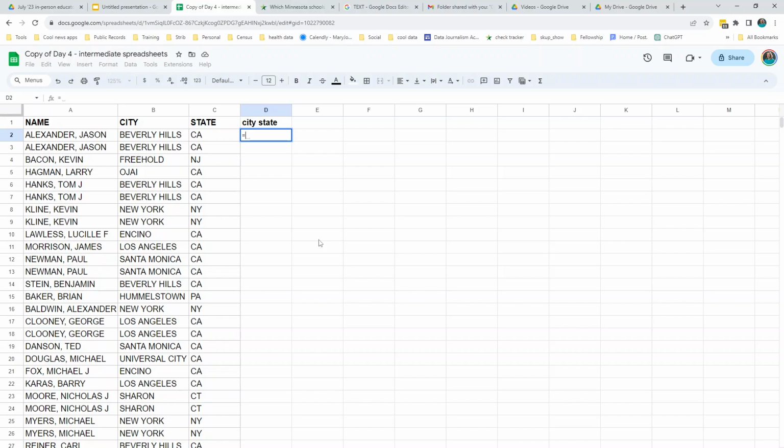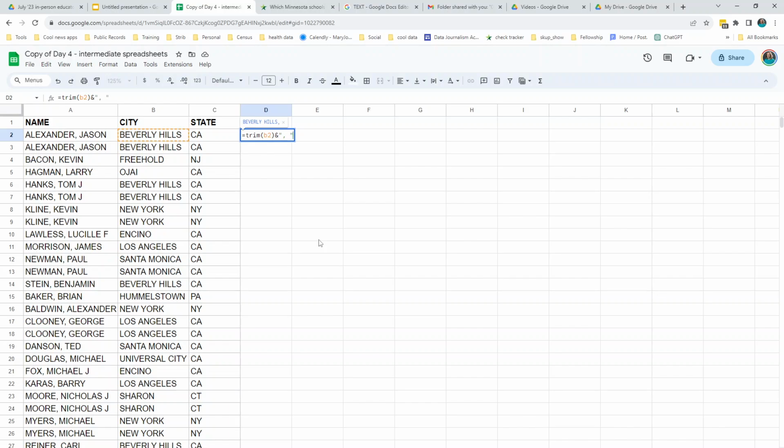And let's do some cleanup while we're at it. So we'll use that trim function on the city name. And then we put an ampersand in. So our first piece, and then you put an ampersand. So then I want that comma and a space. Because this is not a cell address that I'm referencing, we need to put this in quotes. So we'll put quote, comma, space, quote.